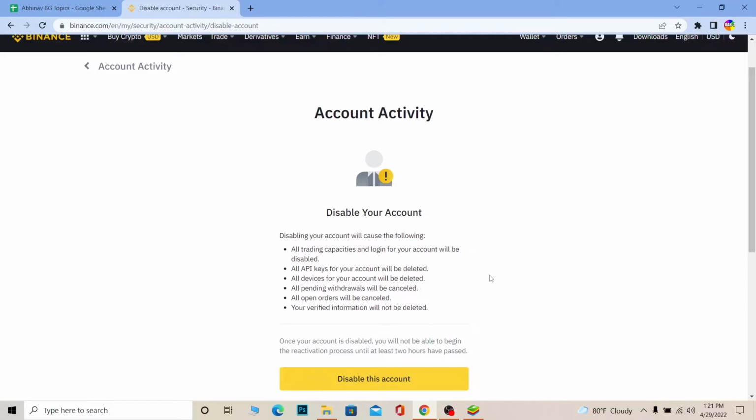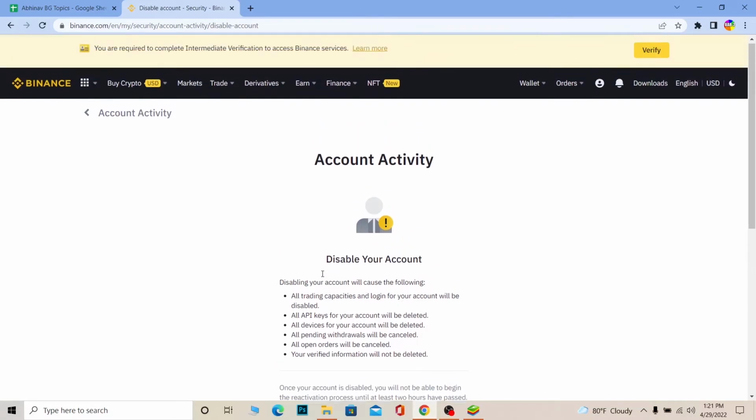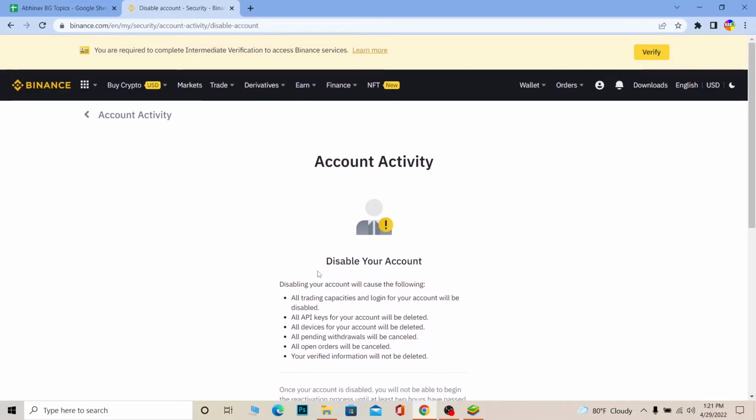And it's gonna send a verification code to your email or SMS, and you need to verify your identity. Once you verify that this account belongs to you, your account will be disabled. And if you want to log in to it again, you can log in after 2 hours and it'll be activated again. But let's say you don't want to ever log in to your account again. Just never log in to your Binance account again and it will be disabled forever, which means it's as good as your account being deleted, all right?